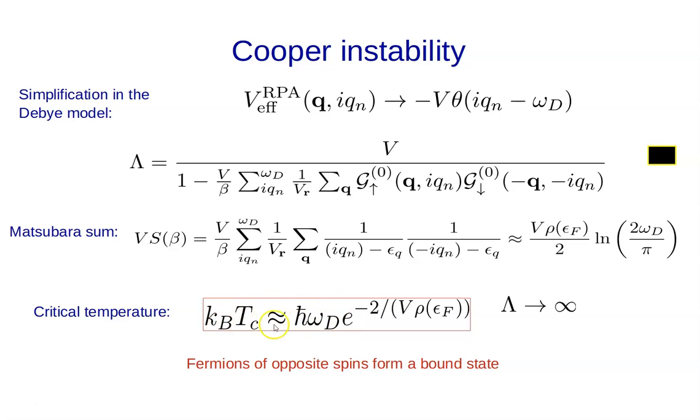So for metals, when this theory holds, you don't expect the critical temperature to be of the order of the Debye temperature, but still something will happen at this temperature, and that's the onset of the superconducting state due to this Cooper instability. So in the next class, we'll discuss more about that and see how we can have a theory that describes this state in a microscopic way. All right, so that's it for this class, and we'll talk next class.